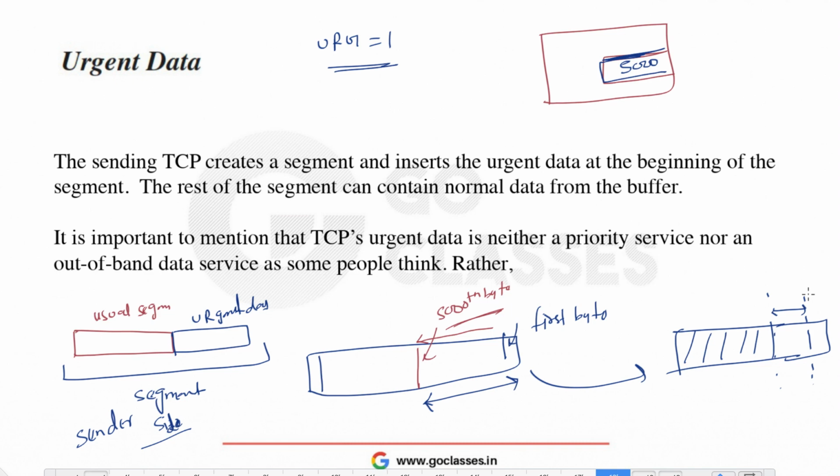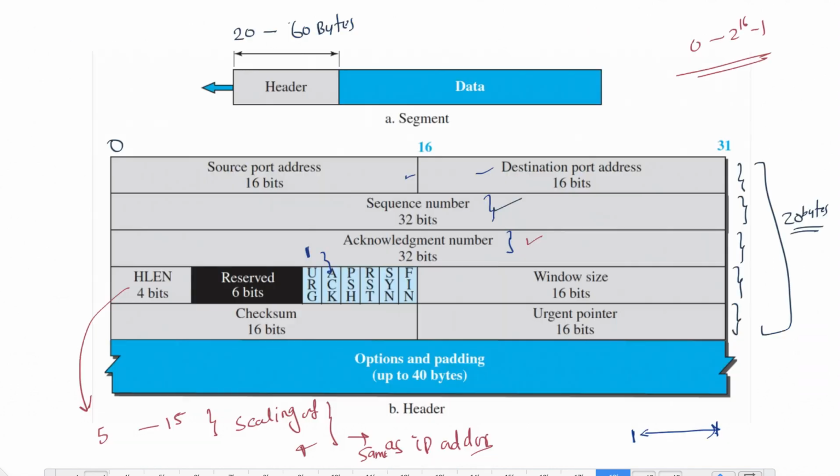So now we will discuss the connection establishment phase, which is a very important phase for TCP, along with connection termination. And this is about the header of TCP. Now, as you notice, there are two fields remaining, the first being checksum. Checksum is 16 bits here, and the calculation of checksum is the same as I have shown you earlier.